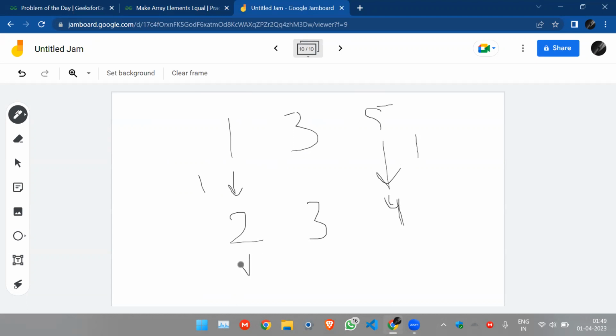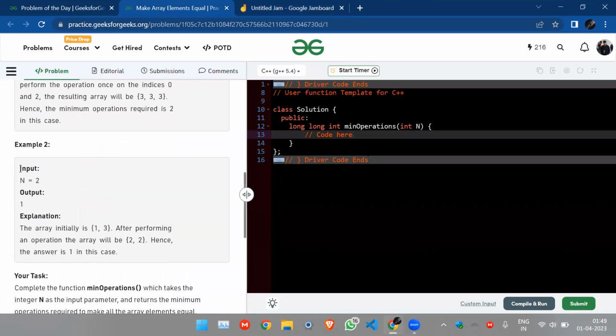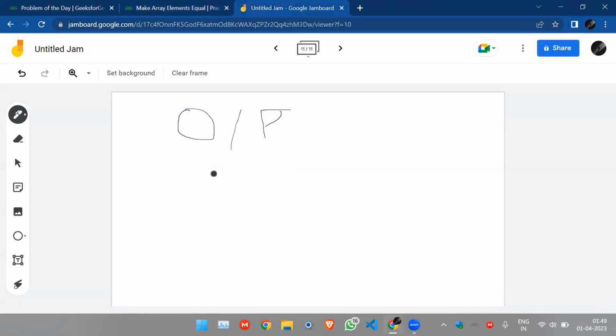And again, we increase 2 by 1 and decrease 4 by 1. We get 3, 3, 3. I hope you understood. So the minimum number of operations we performed is 2. So our output would be 2.